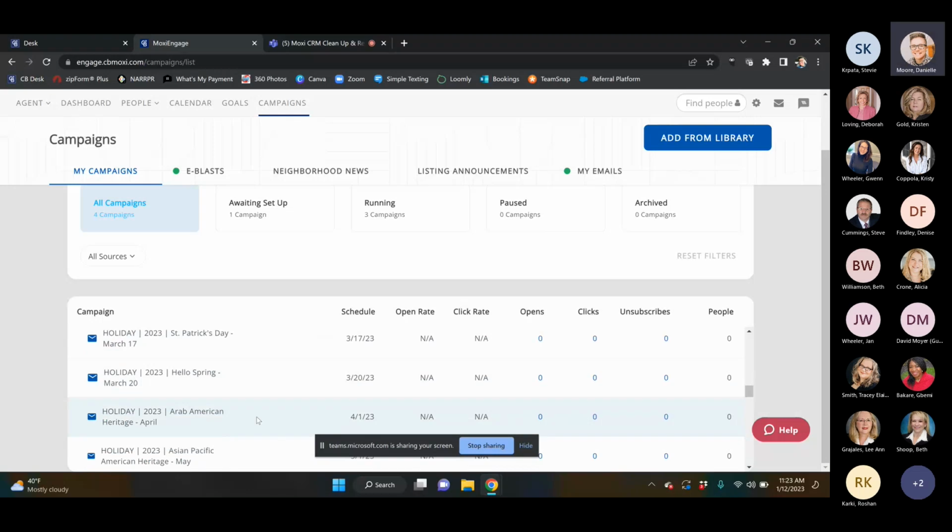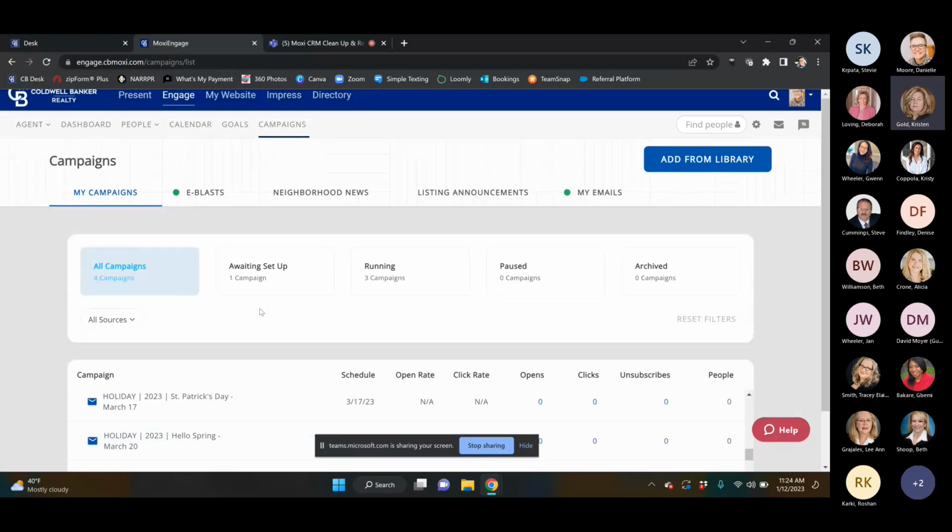So just be conscious of how many times you're emailing people too. Like, you should have campaigns set up, but if you're emailing somebody every other day or every day, or even once a week, I think once a week is probably the most I would suggest. And even then, I think you're going to get a higher unsubscribe rate, because people are just going to be like, why do you keep sending me stuff, right? It's different if it's a client that's 3-6 months out. But if it's somebody that you're just kind of incubating right now, or if they're a past client, that's a lot more than once a week for sure.